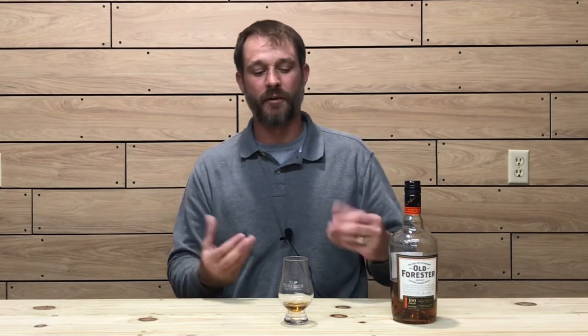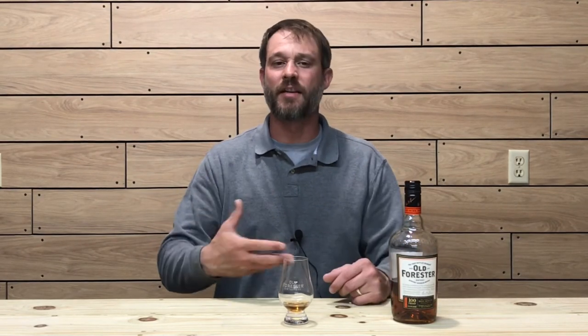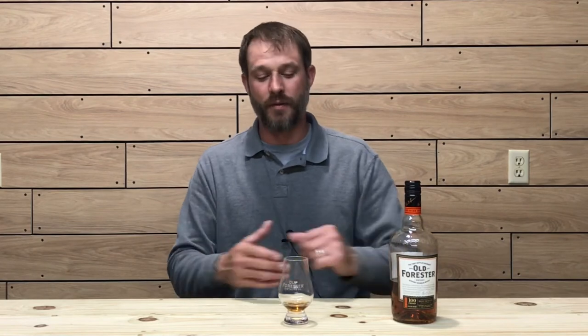Third sip: very nice. The mouthfeel is getting a little bit better — nothing extraordinary, but a decent mouthfeel. At the front of the palate it's banana pudding with a little bit of vanilla. Mid-palate you're getting caramels and burnt sugars. At the back of the palate on the finish you're getting clove, barrel spice, and baking spice, finishing off with a nice oaky cocoa note. A very nice third sip.